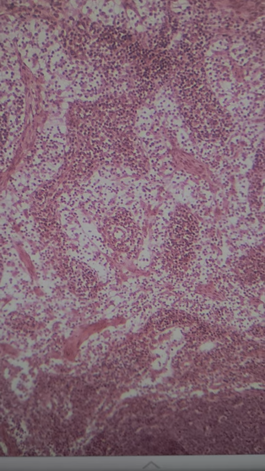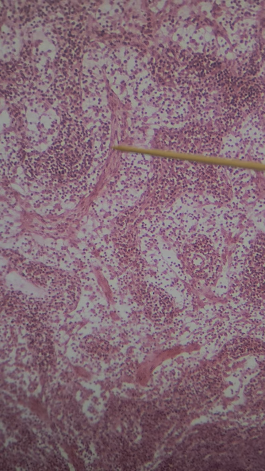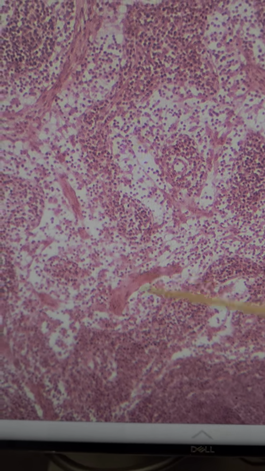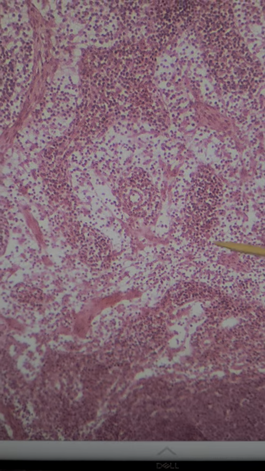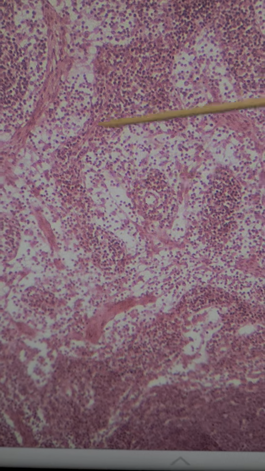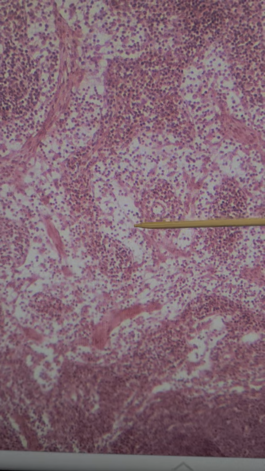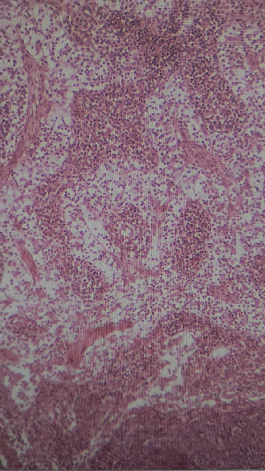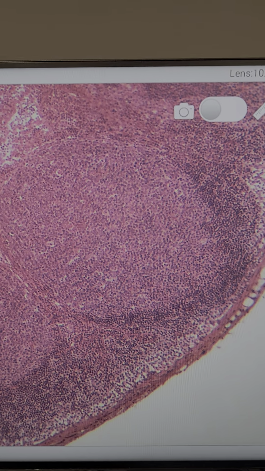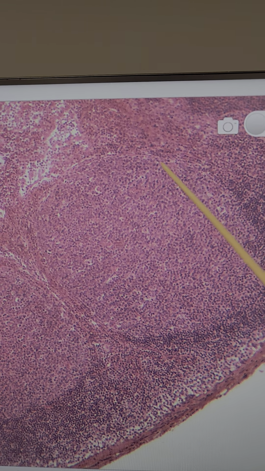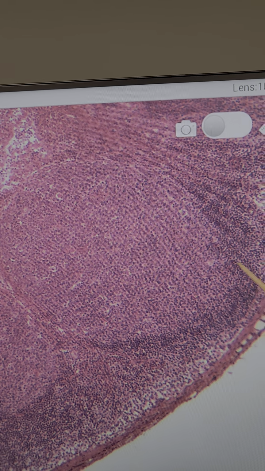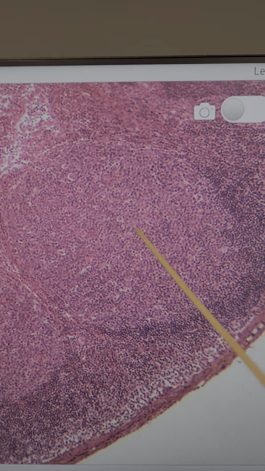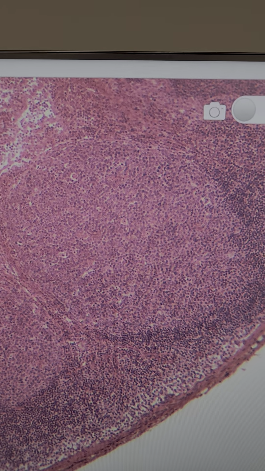I've increased magnification on the lymph node, and you can see the trabeculae made up of connective tissue, and you can see the areas that are known as medullary cords, and then the lighter areas are medullary sinuses. I'm going to find a lymph follicle. So here we have a lymph follicle. It's this entire space, and then the central area is actually the germinal center.